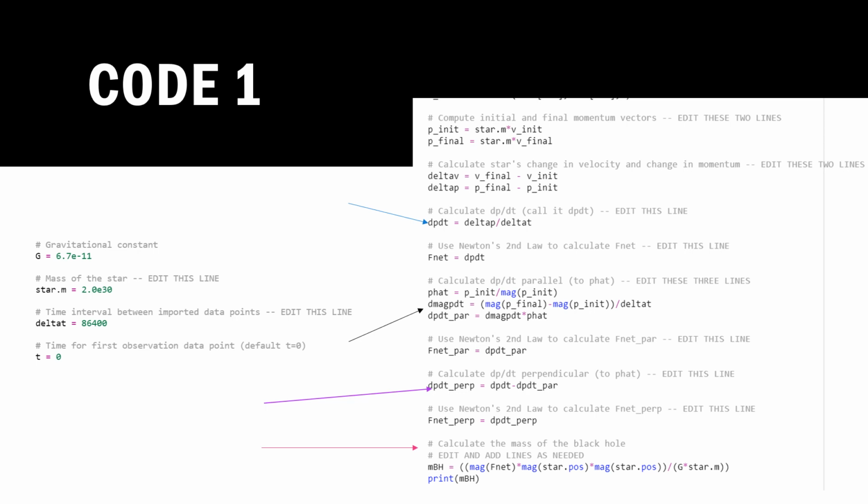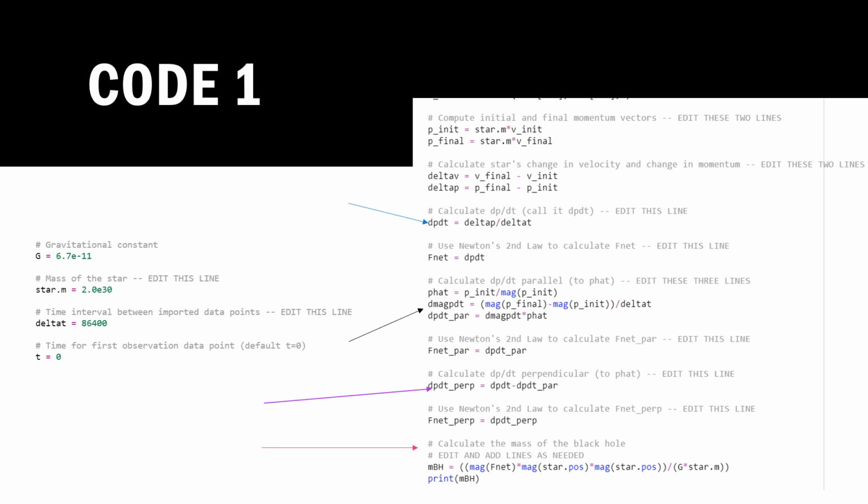For the coding for the first part of this experiment, we have on the left side the initial conditions. On the right side, the top arrow shows that we have dp dt as the change in momentum over change in time. Under that, we have the terms to define F parallel in the momentum and placing it as our force. The next arrow takes the total dp dt and subtracts the parallel in order to get the perpendicular component. Our last arrow shows the universal law of gravitation, changing some of it in order to find the mass of the black hole.